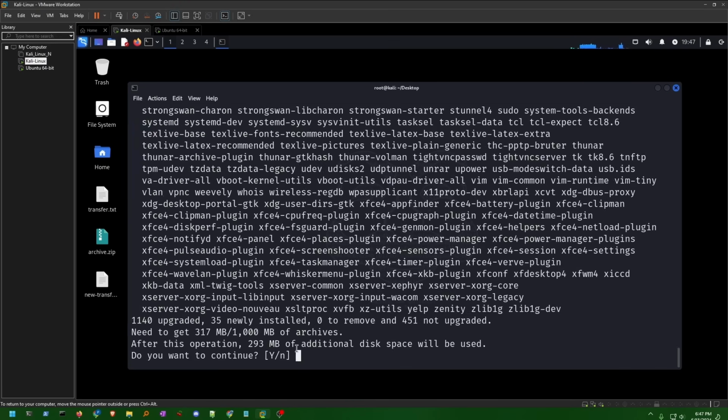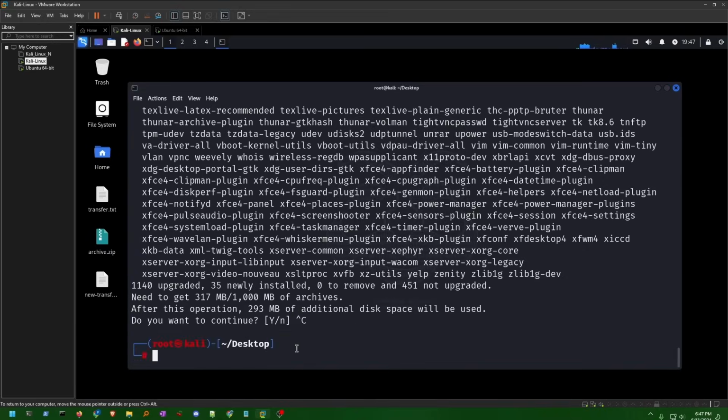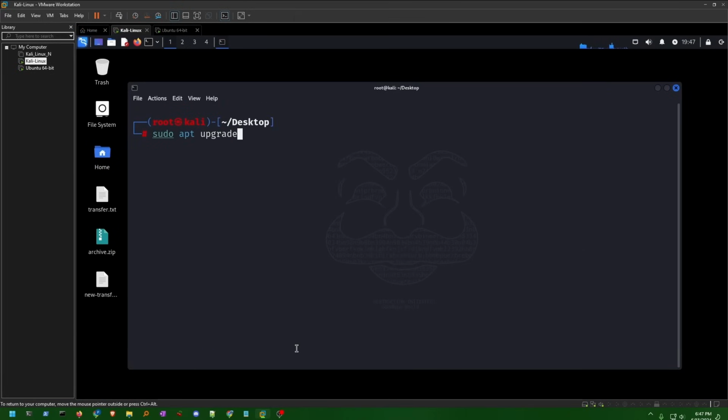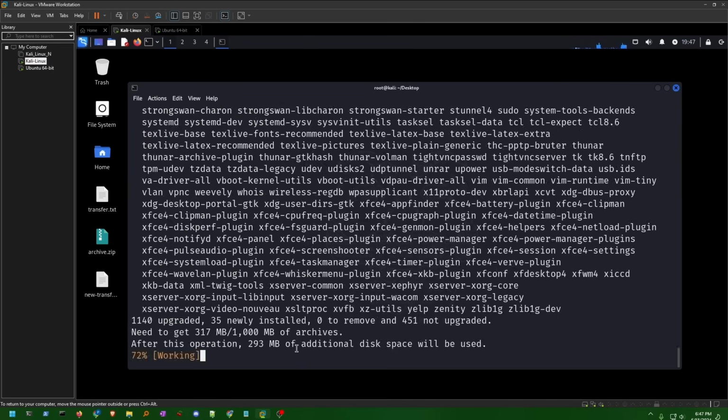Now we see the "Do you want to continue?" option. It's going to say yes or no. We'll go ahead and just Control C. A lazy way to get past this is just to specify -y. So every time we come across an accept yes or no, it'll automatically accept and download all the latest upgrades.